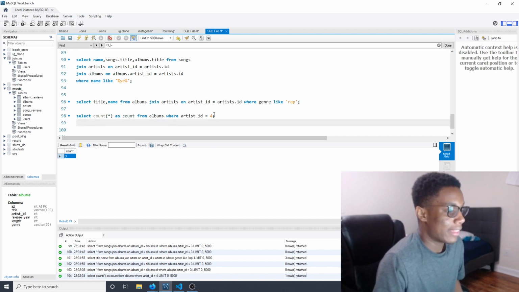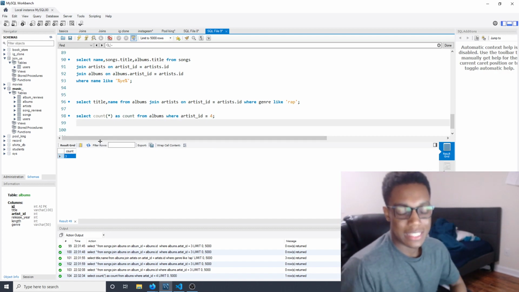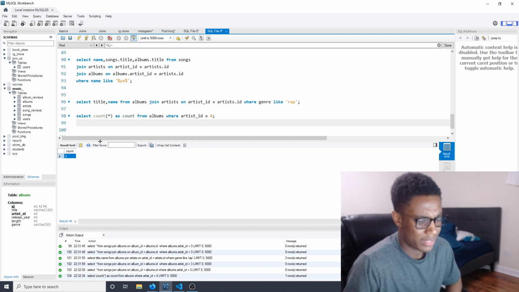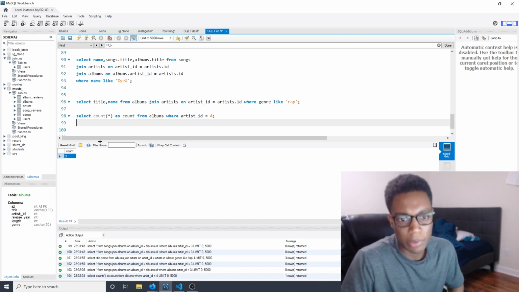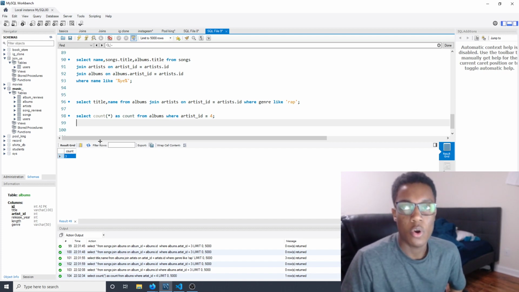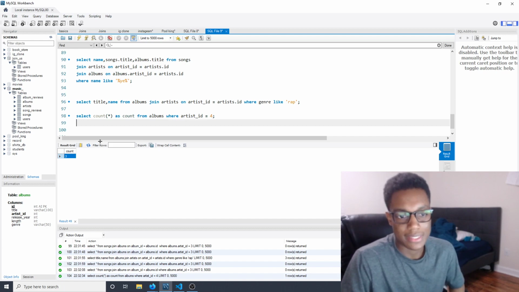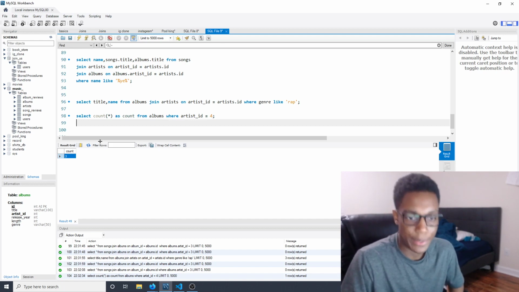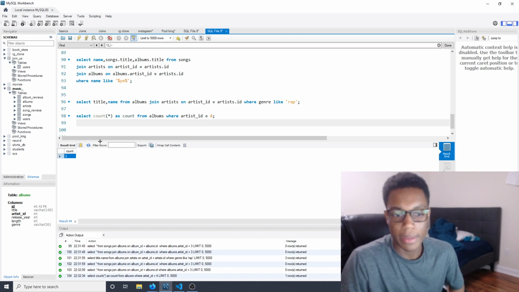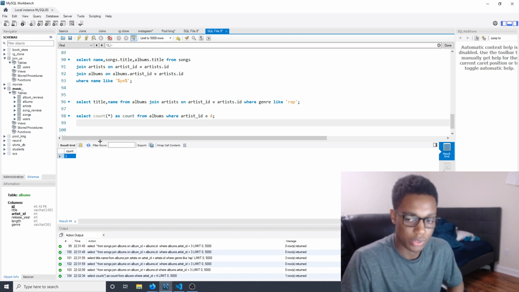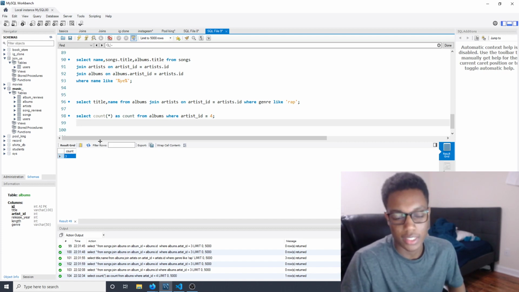Even though it's hard coded in right now as 4, when Node is sending the request, it's going to be select count as count from albums where artist ID is equal to X, and X would be whichever artist the user clicks on.